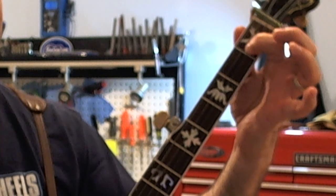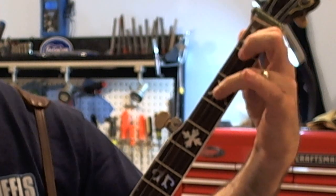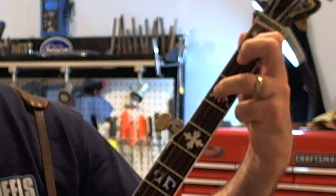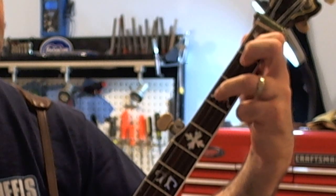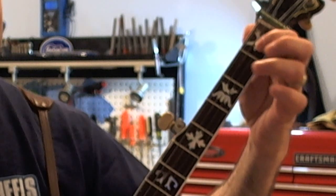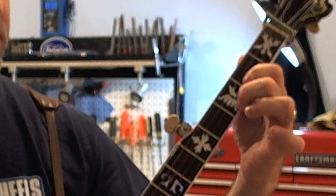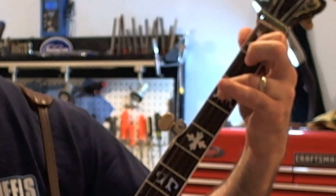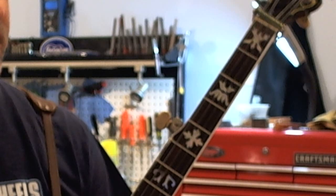Now I'm going to this, which is a really familiar set of notes for bluegrass players. There's C. Again, you don't need to know that note. And here's another note for G that's bluesy. The third string, 3rd fret, is a very well-known and used note in bluegrass. Even if you don't know that's a blues scale note, that happens to be a B flat note. So you're mixing 3 notes out of the G blues scale with some other notes to make this lick work. So all together you have 1, 2, 3, 2, 1, 2, 3, 3. And then you can pinch or go into another roll segment after that.